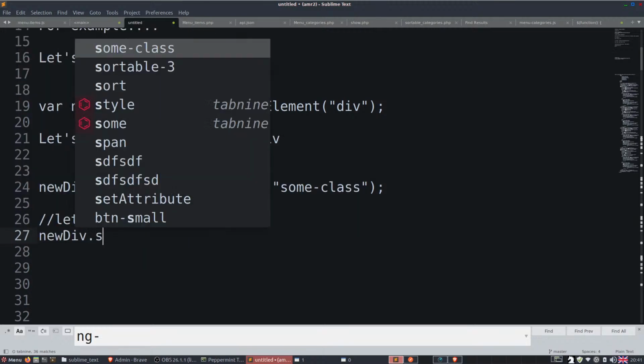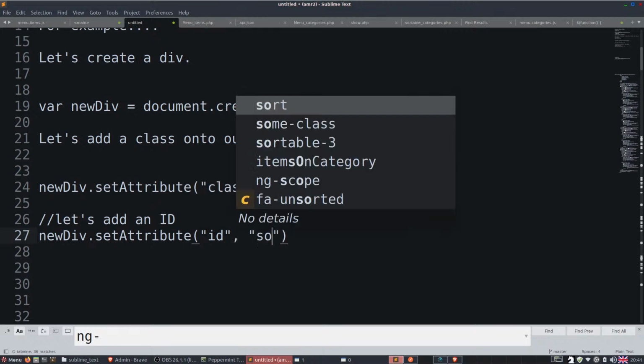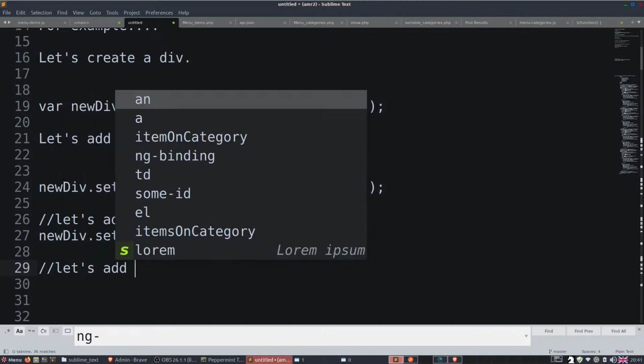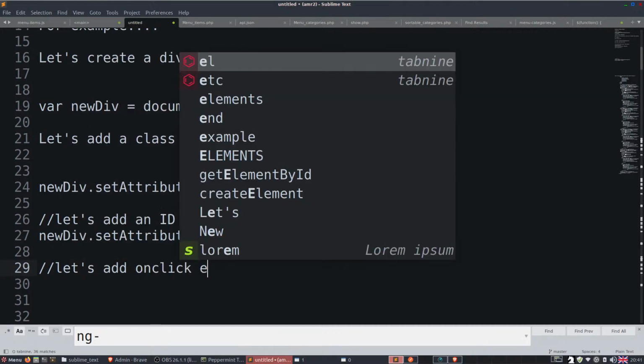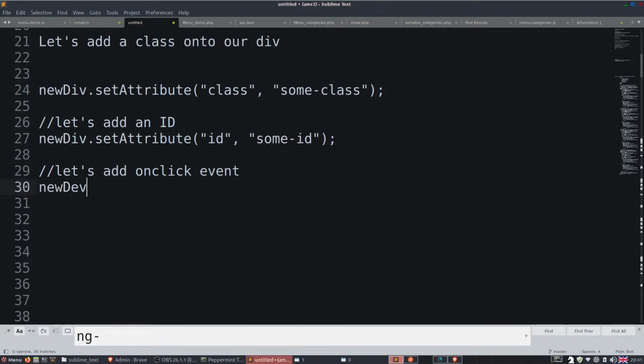So newDiv.setAttribute ID. How about an on-click event? Let's add an on-click event. So here we go. newDiv, you can guess, right? setAttribute onclick equals maybe a little function in here. And that's pretty much all there is to it.